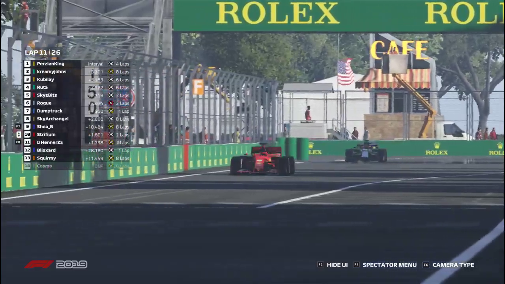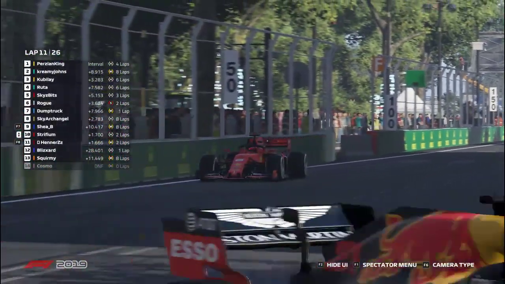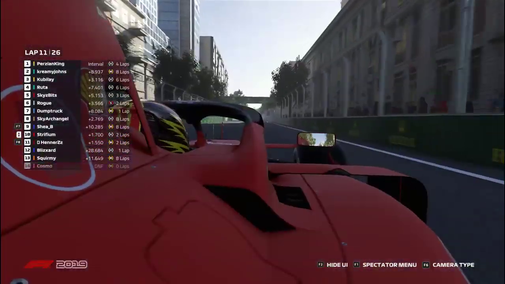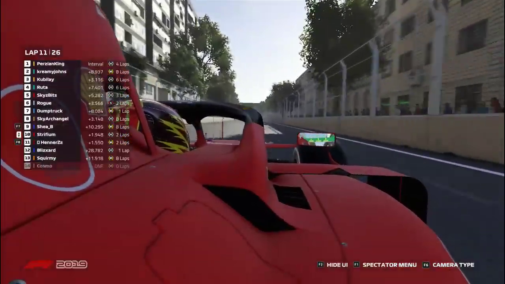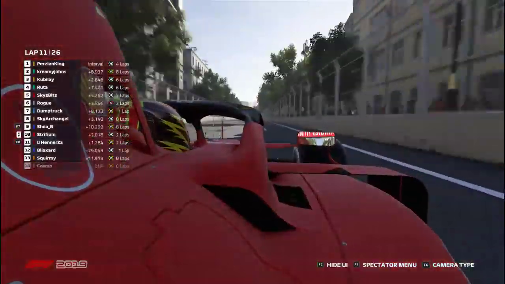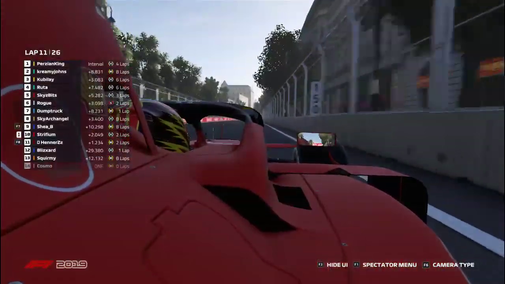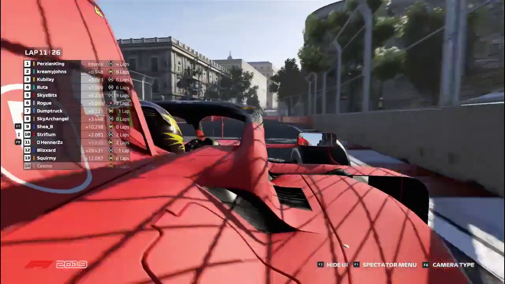Persian King is doing a pretty good job of keeping Creamy at length, though. He's just chilling around 8 seconds, actually going up almost to 9 seconds now. So, Persian's got some pace, man. Don't count him out. Hopefully he can carry this pace over into the regular season, as this is still a preseason test.